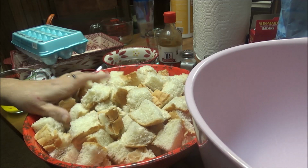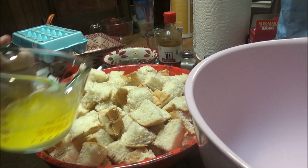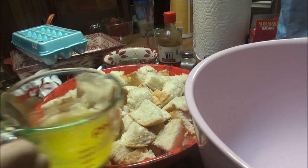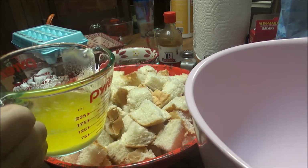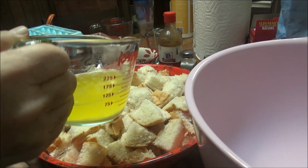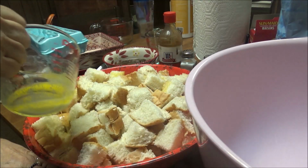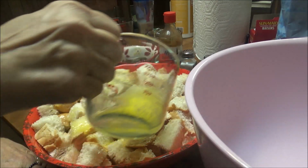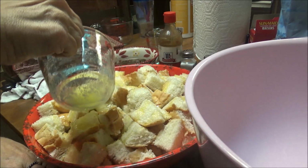And the first thing that I'm going to do is I've got 1 stick of butter here, and I melted it. This is butter, not margarine. I've started using butter because y'all told me butter is better. So I'm going to pour this 1 cup of butter around over this bread and just let it soak into it. Get it as much around it as you can.